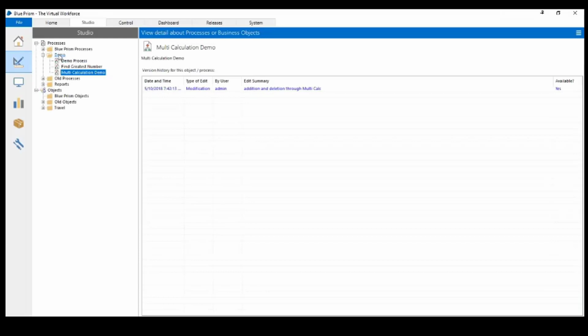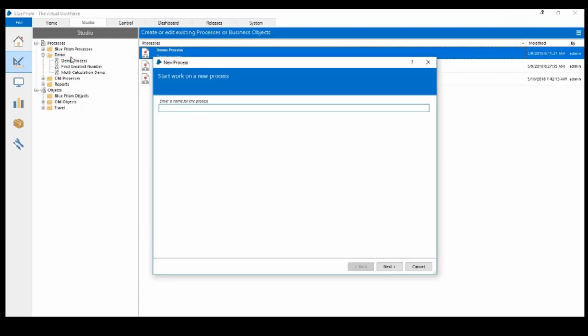Now, let's go ahead with another process. I'm just creating a new process. Sometimes you will need to go ahead with a loop, right? When I say you have to go ahead with the loop, what does that mean? Whatever we have learned so far was following one kind of path, right? The basic principle of Blue Prism is to automate repetitive work. We will keep on doing the same things again and again. So we need to understand how we will do something repetitively.